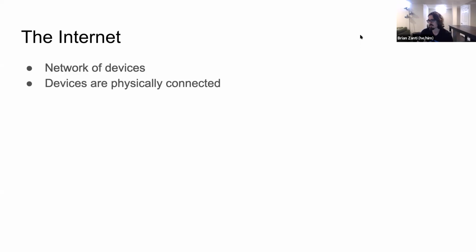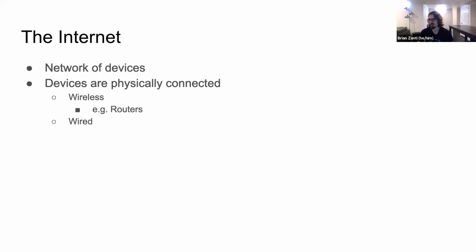These devices have to be physically connected. I think that's one thing that can get lost in the shuffle when we're talking about the internet, but these things have to be connected physically somehow. Now they can be wireless. A wireless connection is still a physical connection. For example, you could have a router. You're probably on your home Wi-Fi or a coffee shop Wi-Fi, connected wirelessly to some network right now. Even though it's wireless, the radio waves it's sending are still a physical connection.